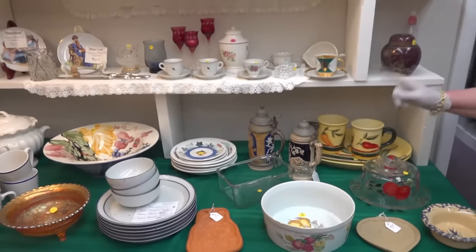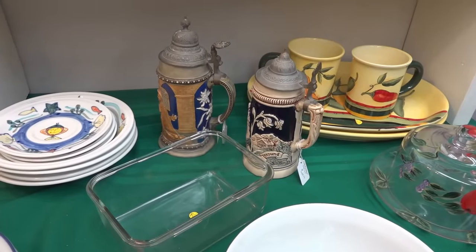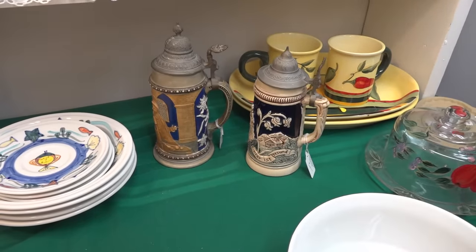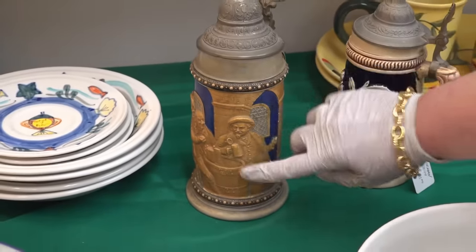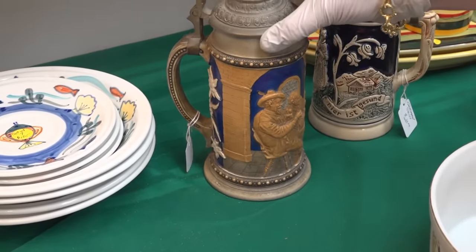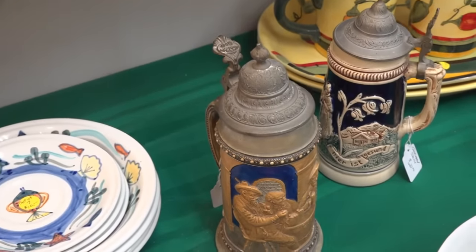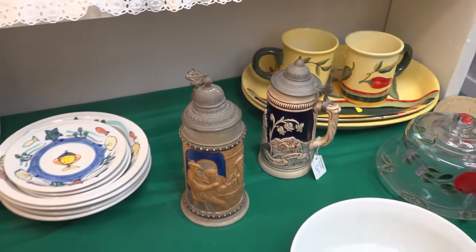Steins. A lot of you would pass by steins. So one of these I would pass by, but the other one I wouldn't. See if you can tell which one. So this is a newer German stein, and that particular one I would pass by. When you see a glaze like this — it's very, very bright colored glaze — I would leave that. You want more of a dull glaze on the ceramic. So this is a nice piece and the glaze is colored. See how it's colored here in the cobalt blue. See how it has the decoration on the lid, this nice big finial that comes up. The lid decoration is nice and heavy. It's not as shiny. So when it comes to steins, stay away from shiny. You don't want a shiny stein.